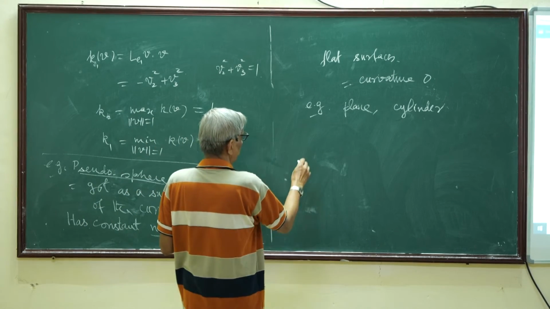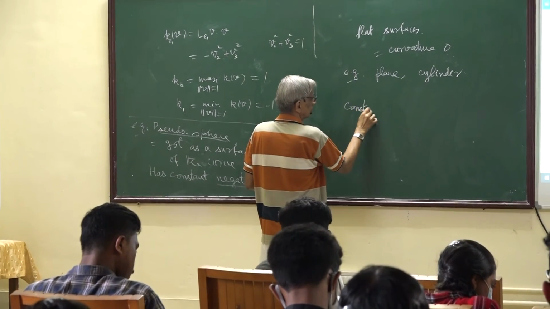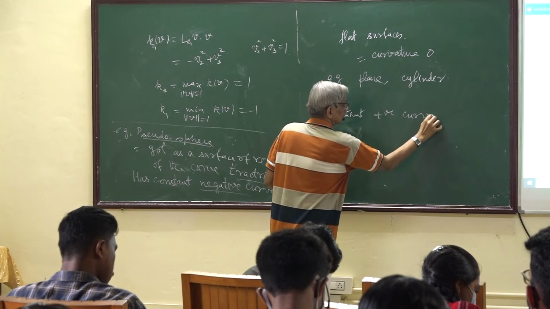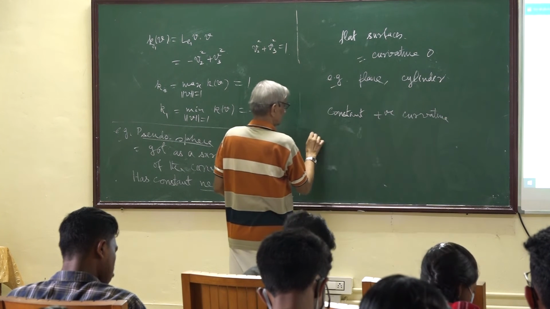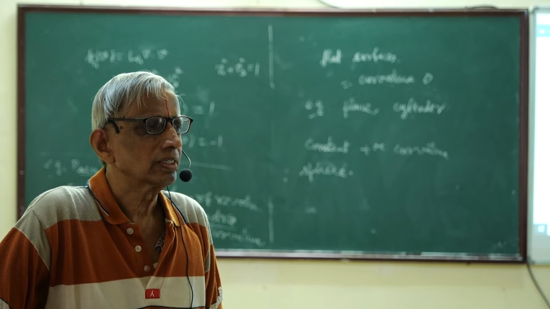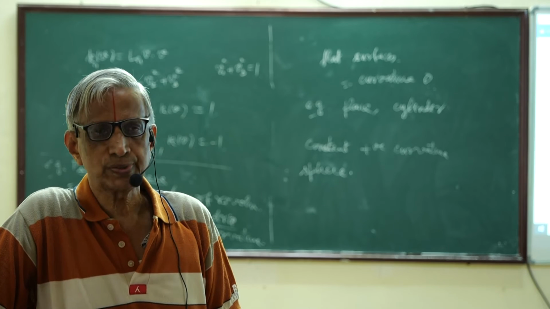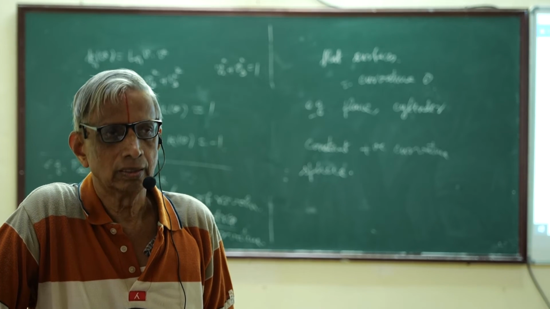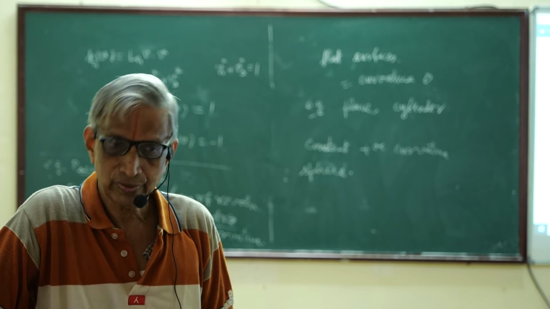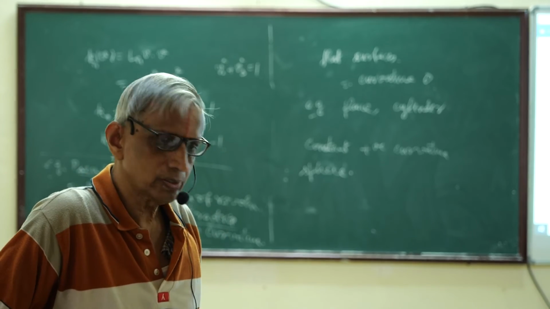Constant positive curvature. The sphere. Here also you can give kind of characterization, but in the presence of compactness. Surfaces of constant positive curvature which are compact. Compact surfaces of constant positive curvature are just spheres.